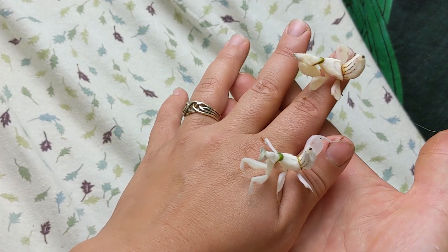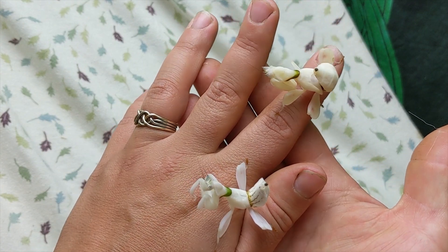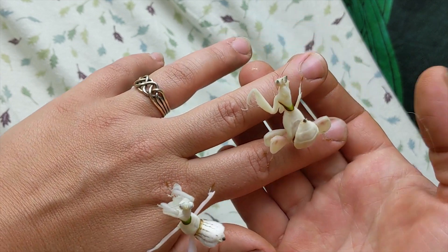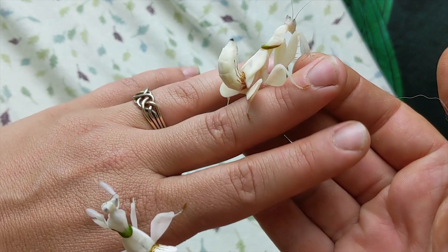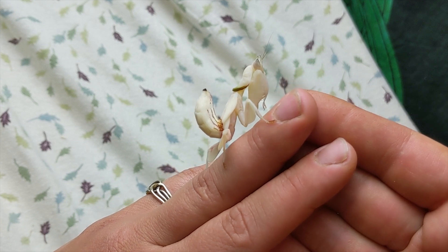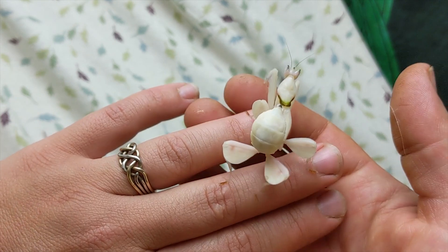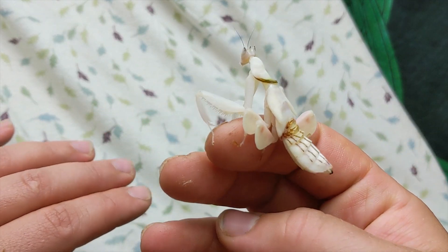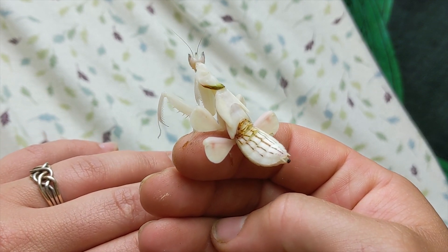Taking a look at two sub-adult orchids, one of which is in pre-molt. You can see the difference in the size of their wings — this one has a giant backpack of very fully engorged wing buds. Those will cover her full abdomen after her next molt. She's not as close to molting; she's got a couple more days left. I'm going to get her into some high humidity and make sure she's well hydrated before molting.